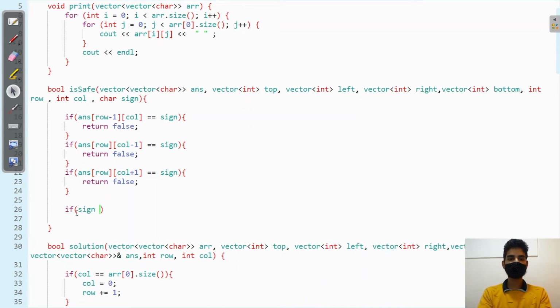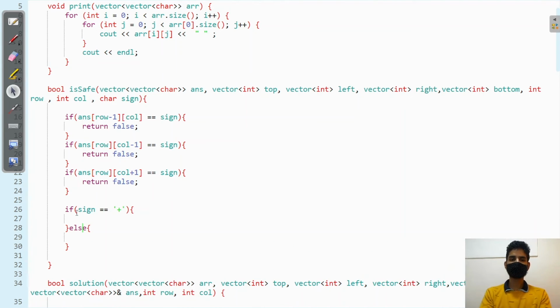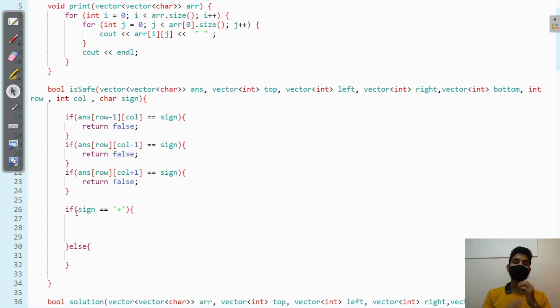Okay, so if sign is equals to plus, then I have to check for top and left. So to check in top, what I have to check? I have to check whether the total number of plus present in the particular column, in this column, the total number of plus should be lesser than the value of top of that column.